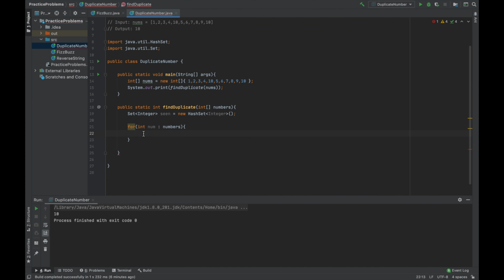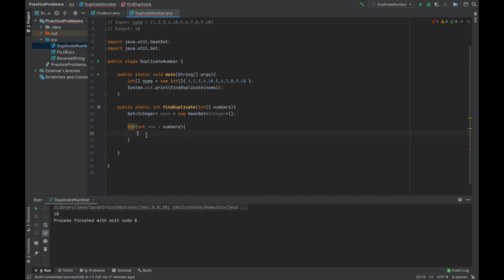Now what we can do is we can use this seen variable to see if we have seen the number that we're looking over before. The idea behind this is that if we've seen it, then we know it is a duplicate. And we know that we can't have any duplicates inside of our set, so we'll have to figure out a way around that.